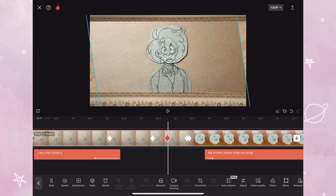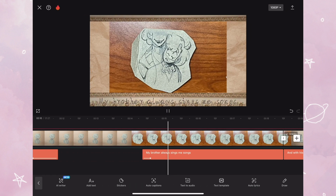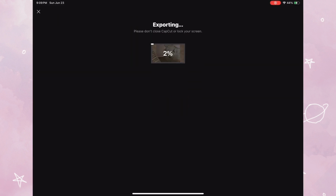Then I used a camera stand for some of the scenes. And for some of the scenes, I also used the shelf in my room to hold my tablet to take the pictures. And then for editing, I just used CapCut. But I was finally done and I finally got to save it. Oh my gosh, I was so happy.